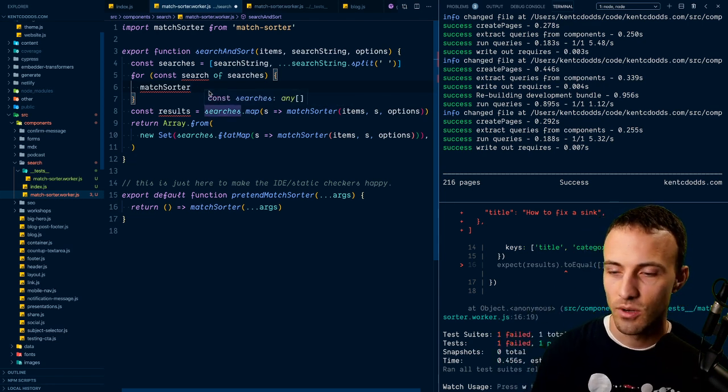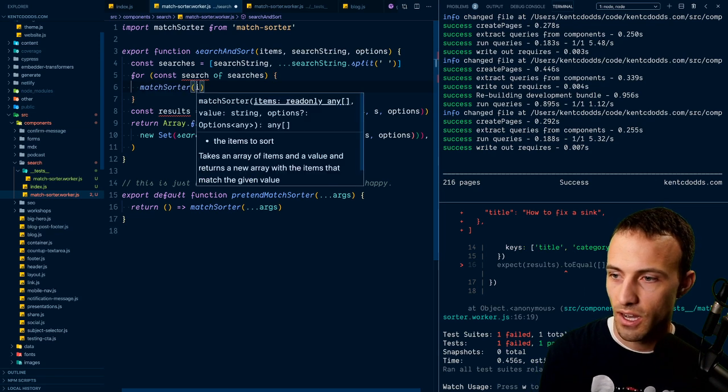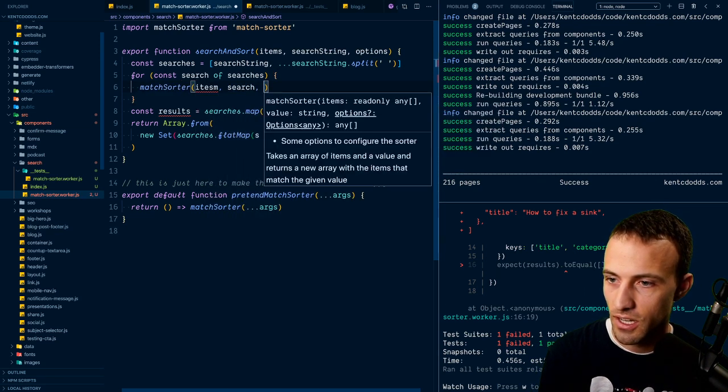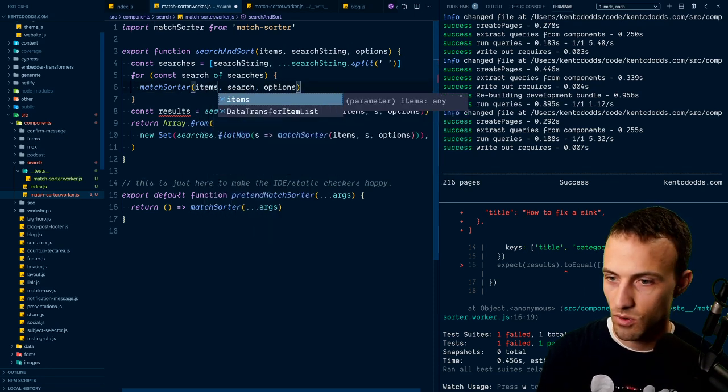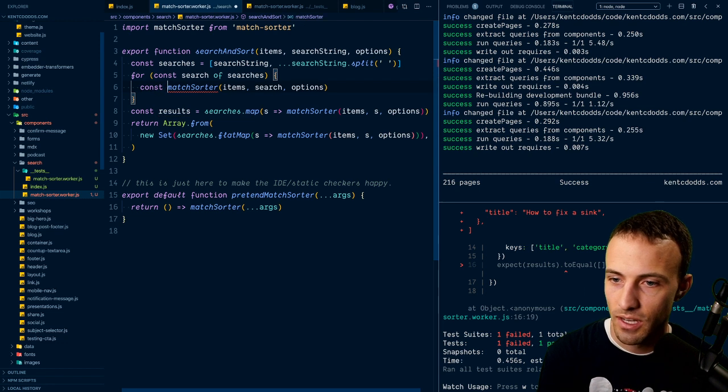So, okay, here we've got our match sorter with the items, the search, and the options. We need to spell items correctly, otherwise it won't work. And we'll call this our search result.